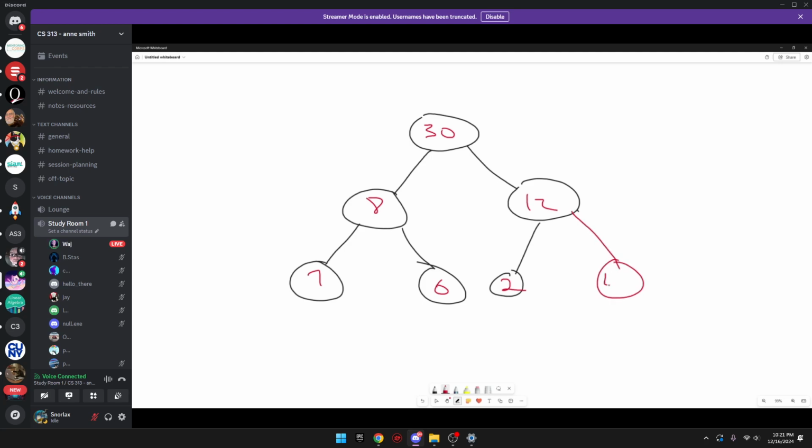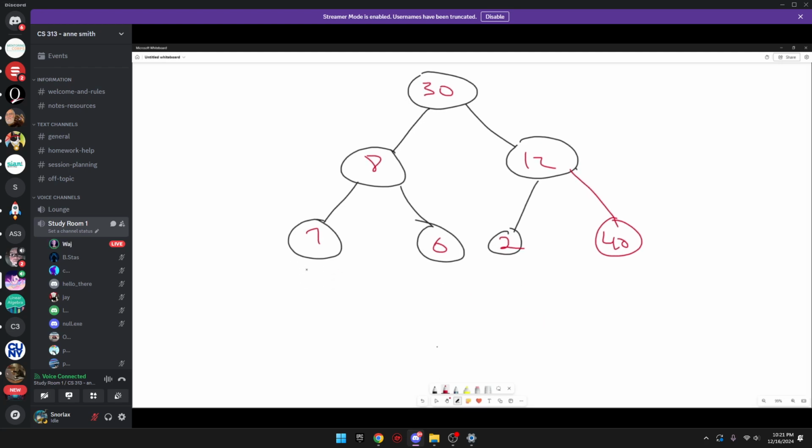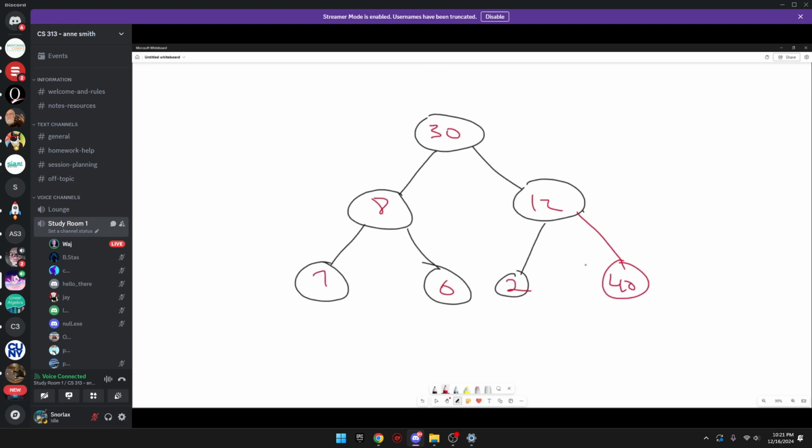So here, we're just gonna add 40 wherever it's next free. Now we're gonna compare 40 and 12. Is 40 larger than 12? Yes, it is. So we're gonna swap these elements. So this over here is gonna be 40, and this over here is gonna be 12. And then we're gonna compare again.